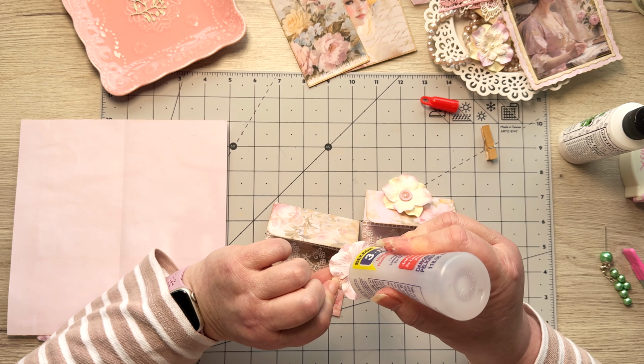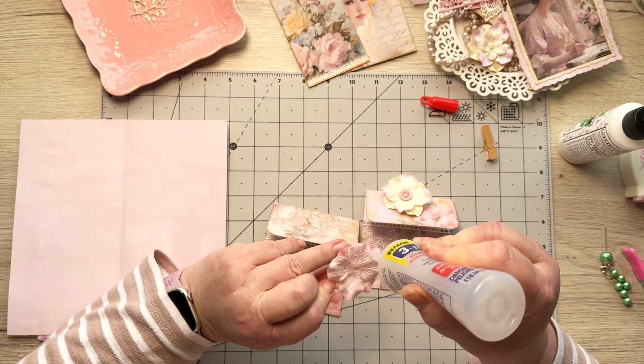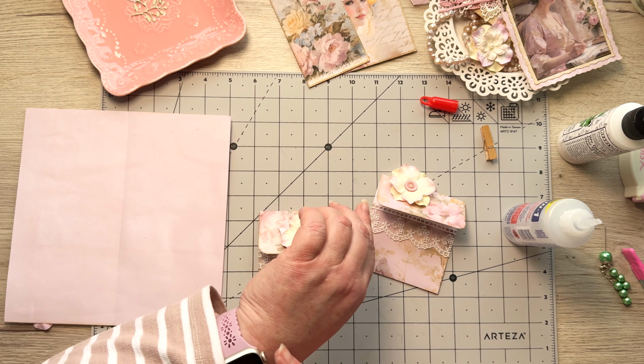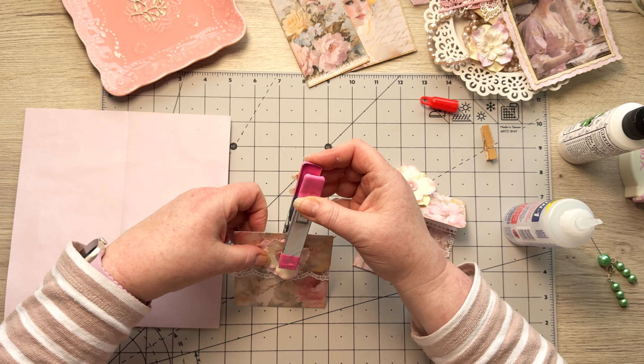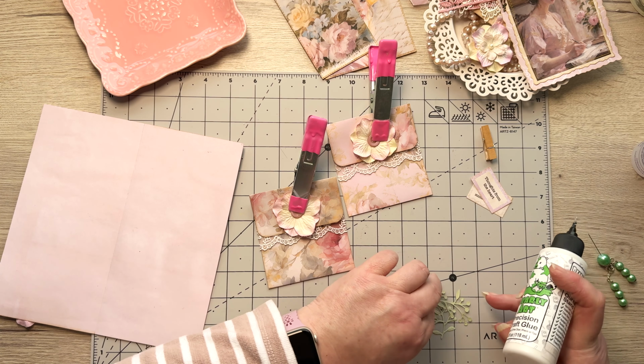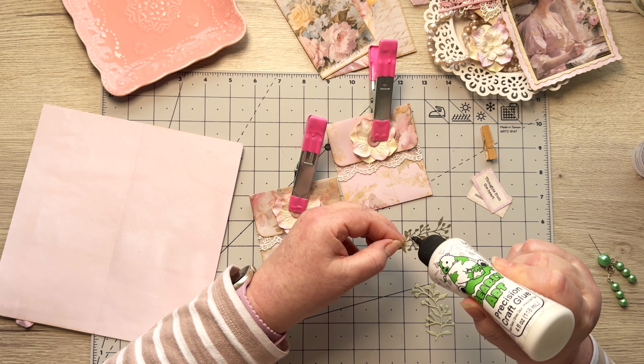And then these are going to go on the top, so we can put plenty of glue like this and like this. Give it a nice press in the middle, and the same with this. Right, I did have two little bits to go on here and then we're done. So while that's drying, I just want to take my little bit of greenery again, lots of greenery today, and get them stuck down.